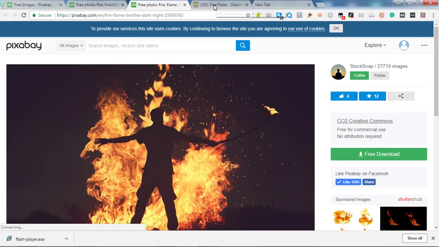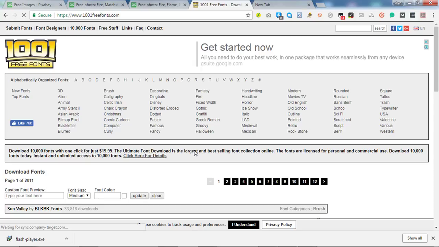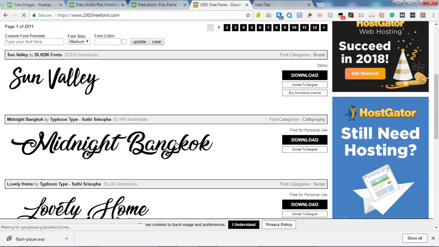You can get any of those free fonts there. It is absolutely free. You can download your fonts from there. Any fonts you want, just go through them. Once you have seen anyone you want, just download.